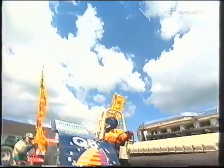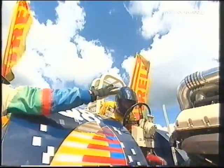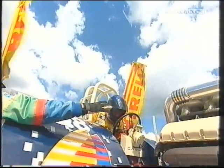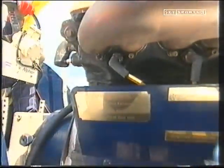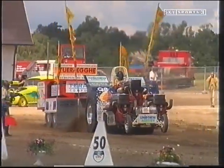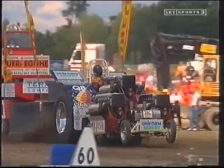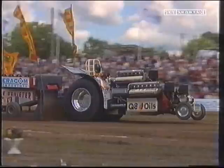Well, the Fox team are first and last in the pull-off at the moment. And this is the only one who could alter that. Jan van Elfen, the Dutch dairy farmer with Q18 Popeye. We don't know whether he's going to use 2 or 3 of his Allisons, probably 3, because he always gives it his best. Anyway, he needs the points, and his main rival, Challenger from Germany, not here because they've got a damaged engine. And it's looking good so far.